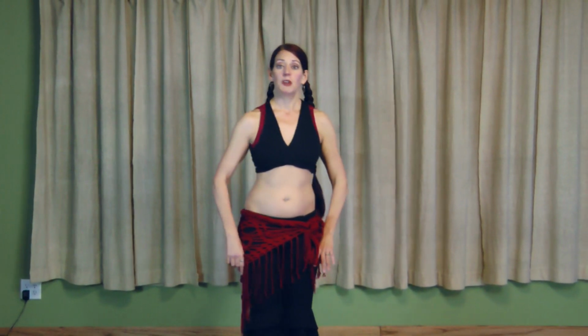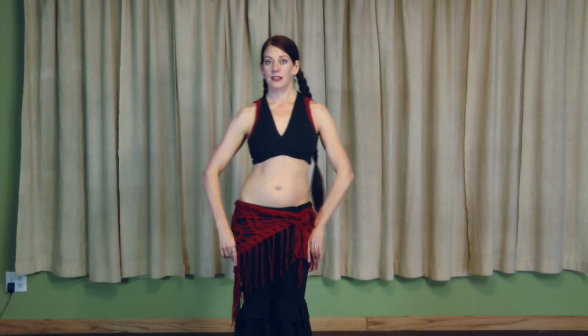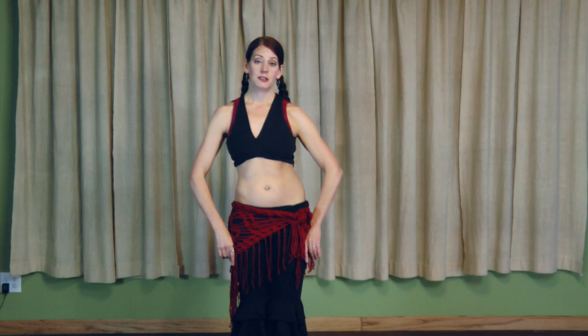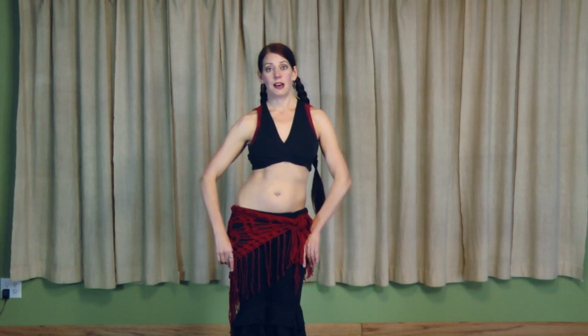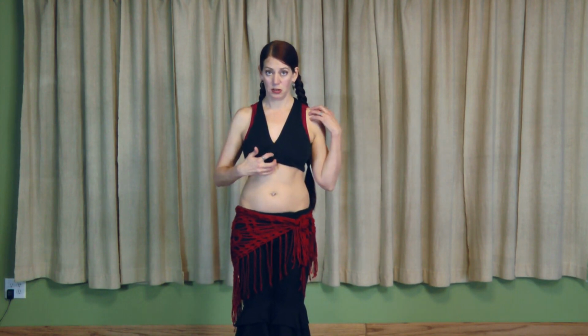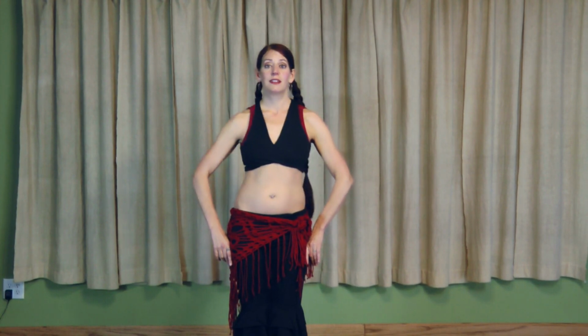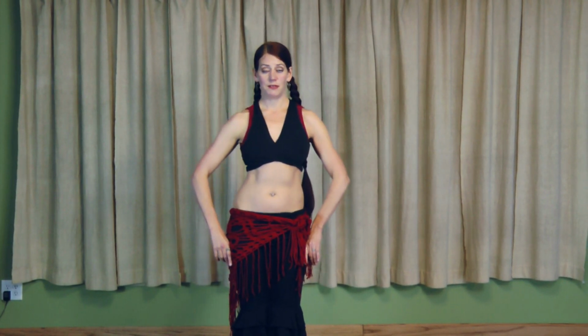Let's just do a couple of drills to help warm up our chest a little bit. I'm going to turn to the front to do that. Slide your ribcage to the right, to the left, to the right, to the left. And yes, your shoulders are going to move a little bit, but you're really trying to isolate your ribs from your shoulders. Slide it to the right, to the left, to the right, to the left.